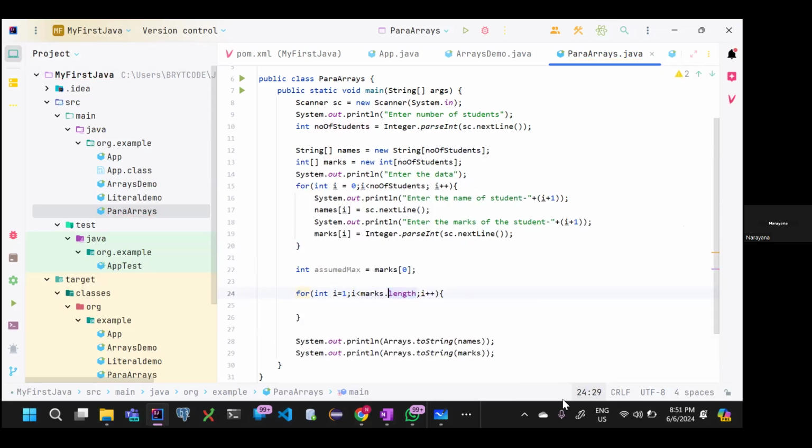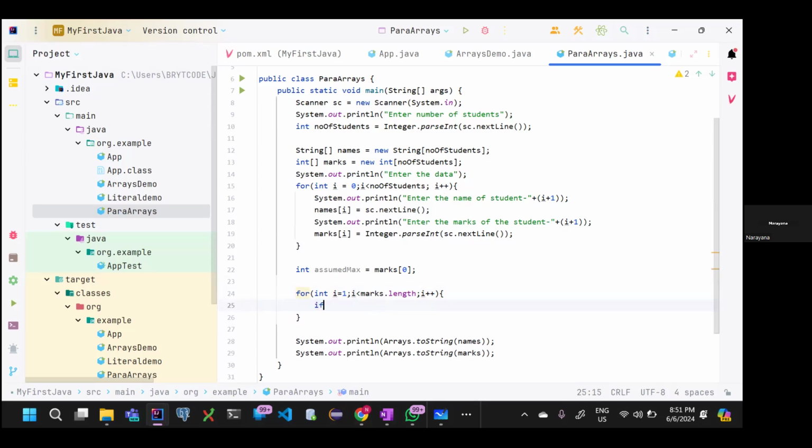This is not a method, so I'm not using parentheses like this. I'm just directly writing marks dot length. Pay attention: this will give you the size of the array, which is equivalent to the number of students entered. So either you can use number of students or marks dot length, or any array for that matter. Names dot length also you can use to know how many elements are there.